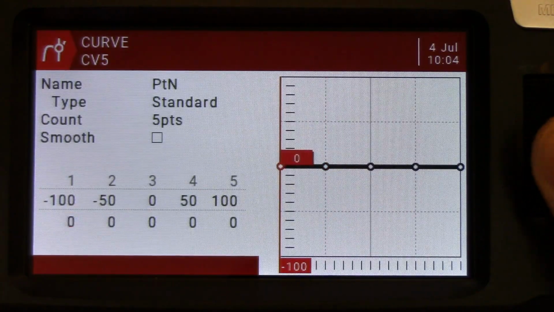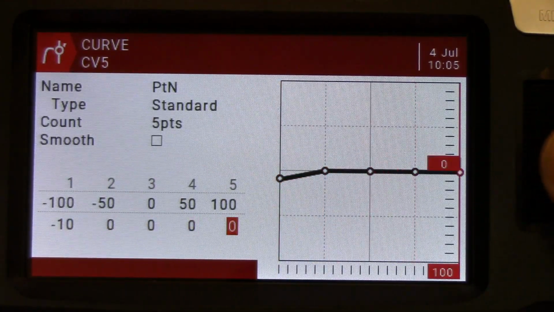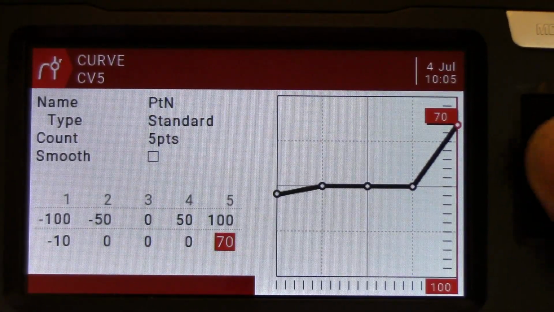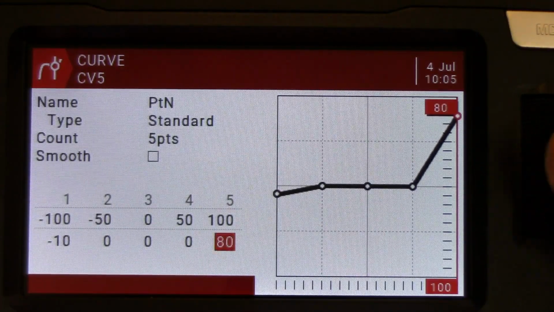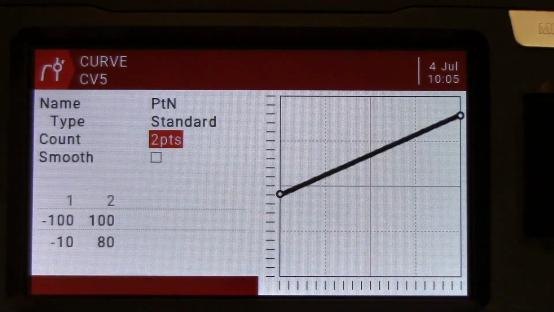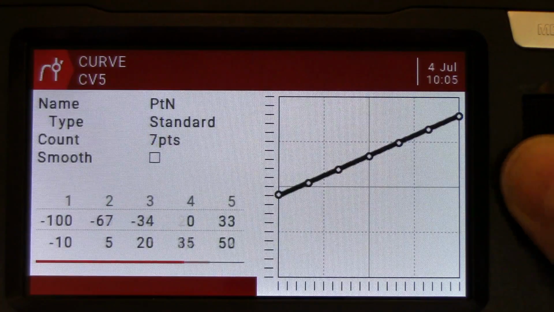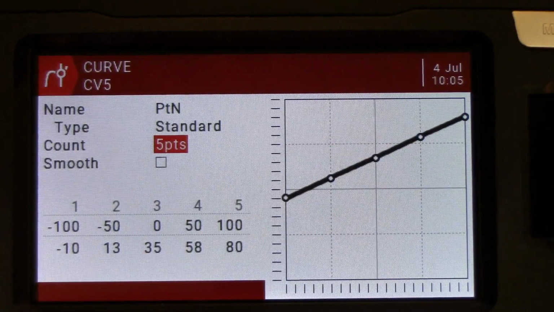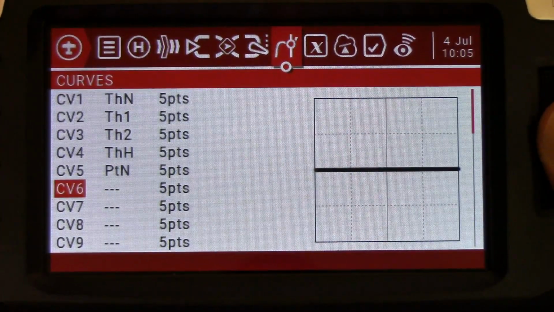So a normal pitch curve, you could set this up whatever you want. It's generally fairly tame. Let's go about -1 degree up to +9 degrees. And yeah, I think you can see now why having just 2 points makes this a lot quicker when you're setting up your helicopter. But if you're used to 5 points or 7 points, you can certainly do it that way as well. So there's our normal flight mode pitch curve.